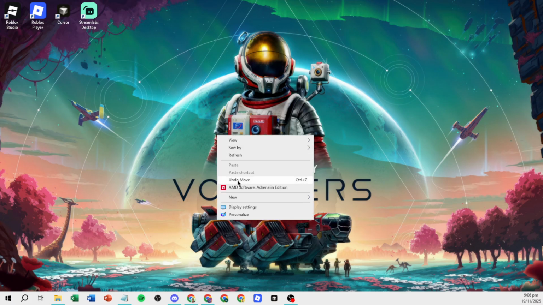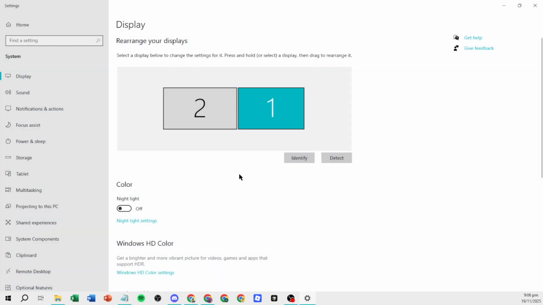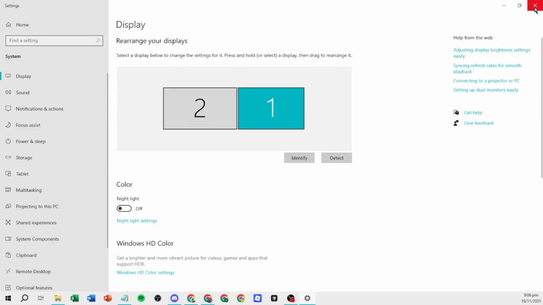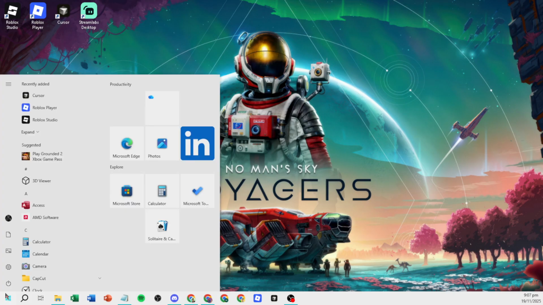If you find these initial steps don't resolve the problem, it might be necessary to perform a full restart of your computer. To do this, hold down the power button for about 10 to 15 seconds until the device powers down completely. This action will force your computer to restart, which can sometimes iron out more stubborn issues.